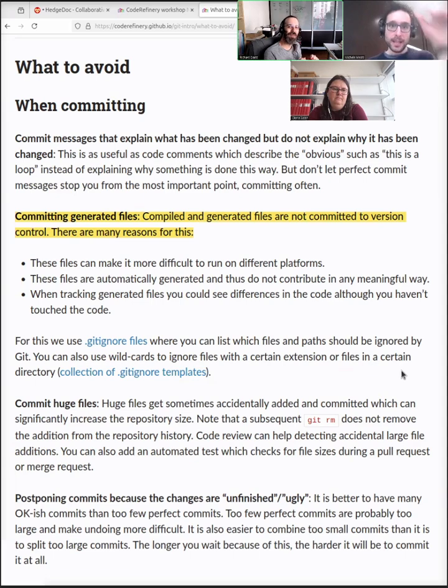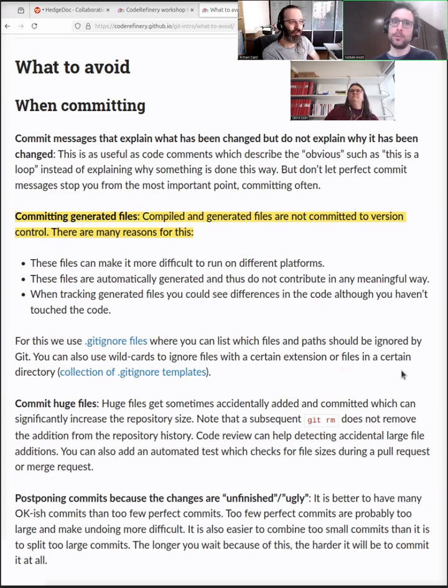I would add to this that you don't want to store generated files and track them in Git. But what you could do, and should do, is write a recipe on how to get those generated files.